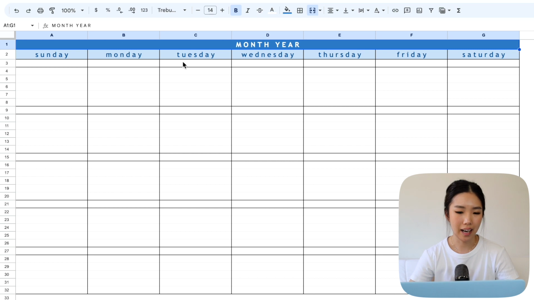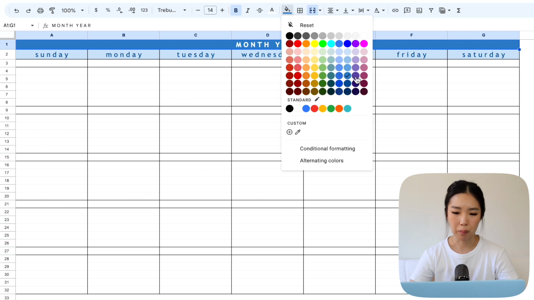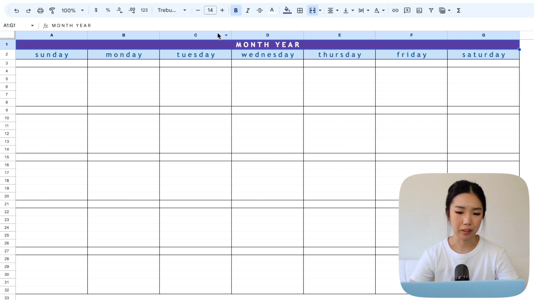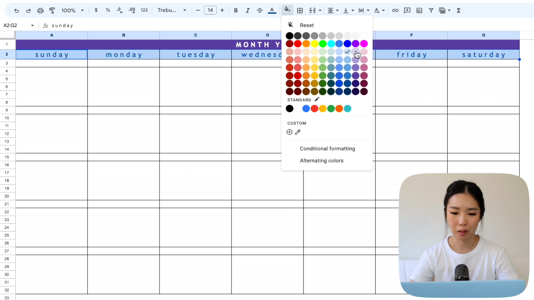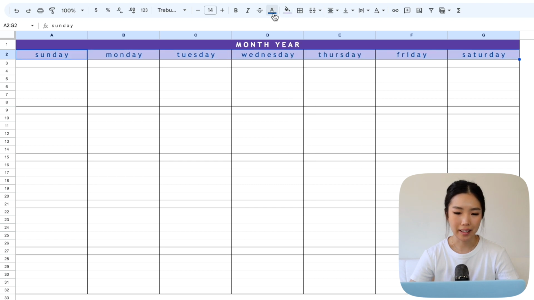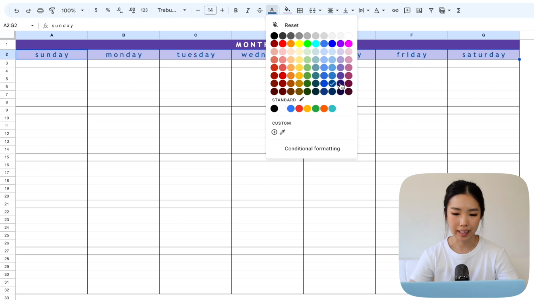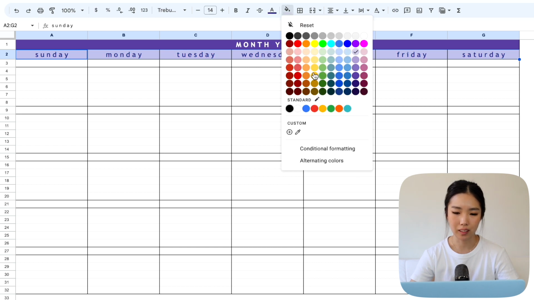Then from here, I always correspond the color according to the tab. So for each month, the colors will match. So the tab color is purple right here for August. So I'm gonna go ahead and change this color to the purple. And then I'm gonna leave the white text. For the days of the week, I'm gonna select them. The fill color, I'm gonna just move over to purple. And then the dark color, again, I'm just moving across according to the colors here.